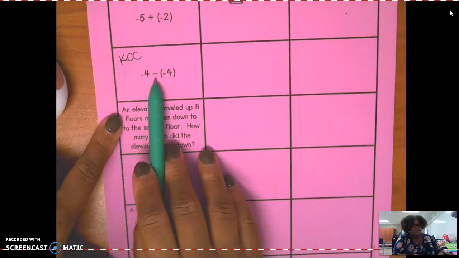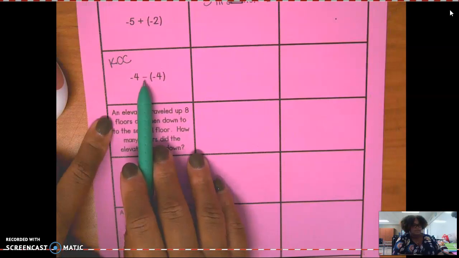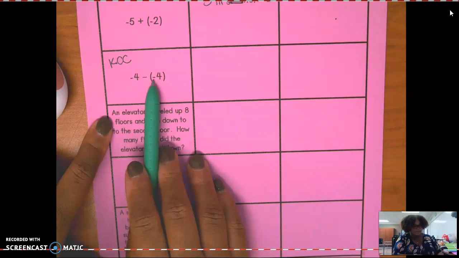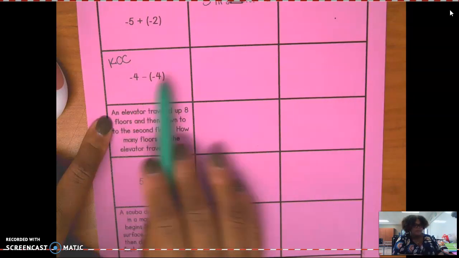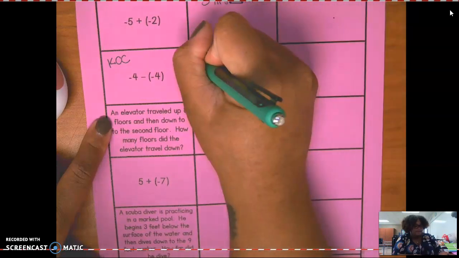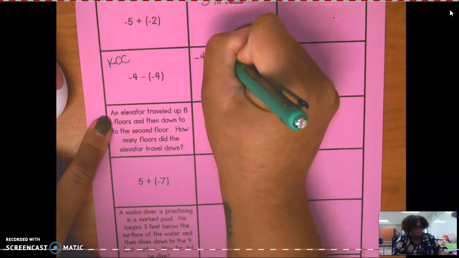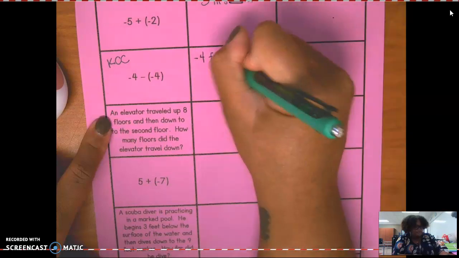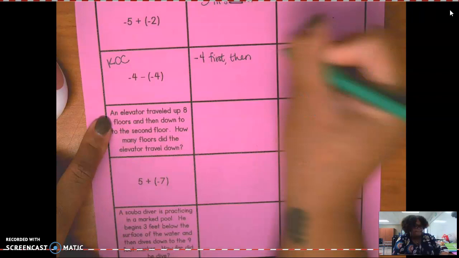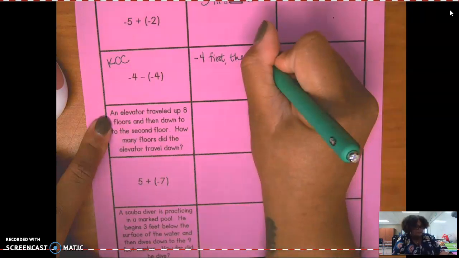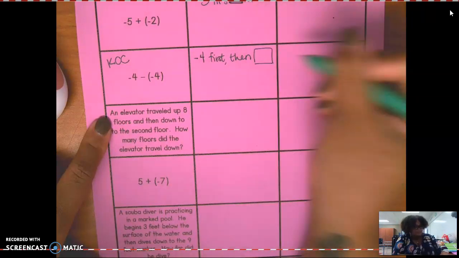I'm not going to write this one out because I want to see y'all doing that on your own, because I saw that some of you were skipping this step and you were getting this wrong. So you need to pay close attention to it. Keep the first term, change this and change that. And then write out what you're going to have. So first you're going to have negative four. Then you tell me what goes here.